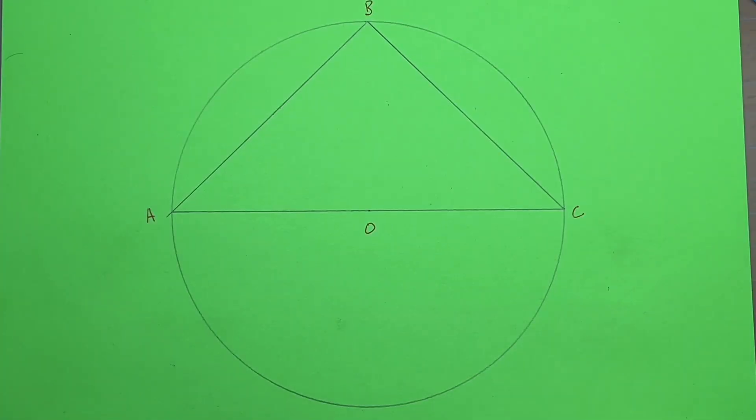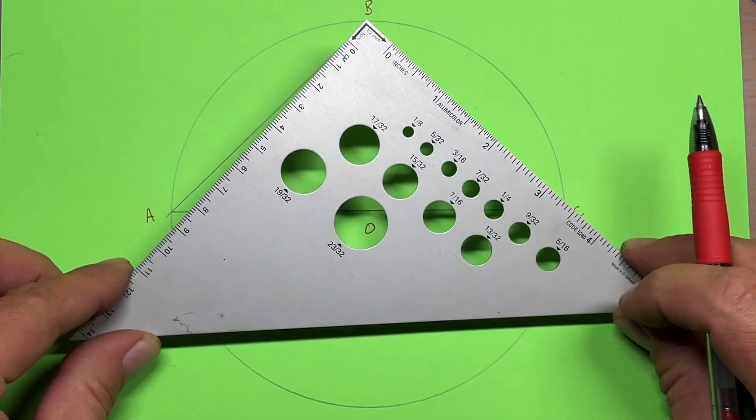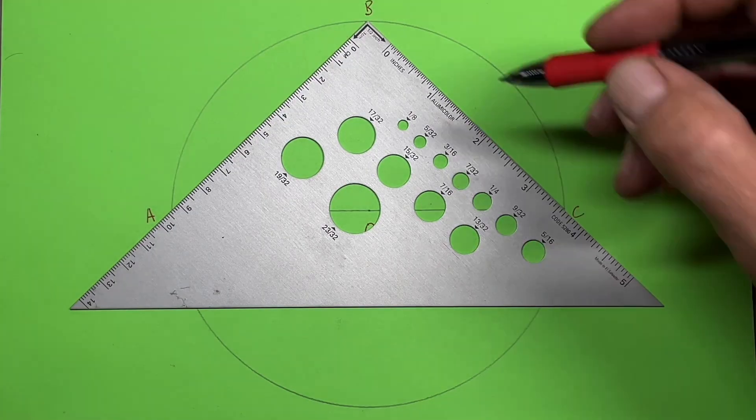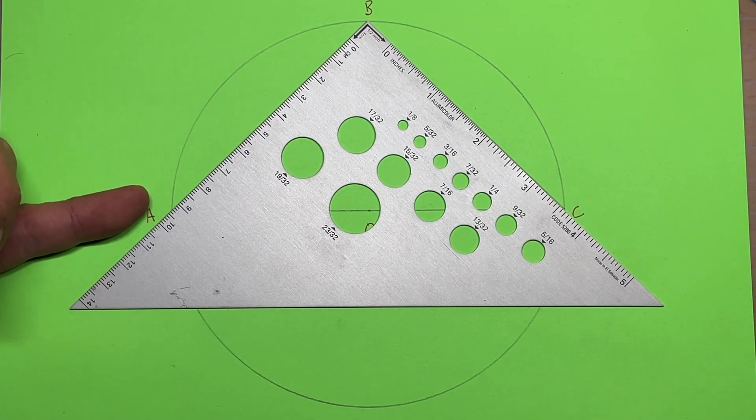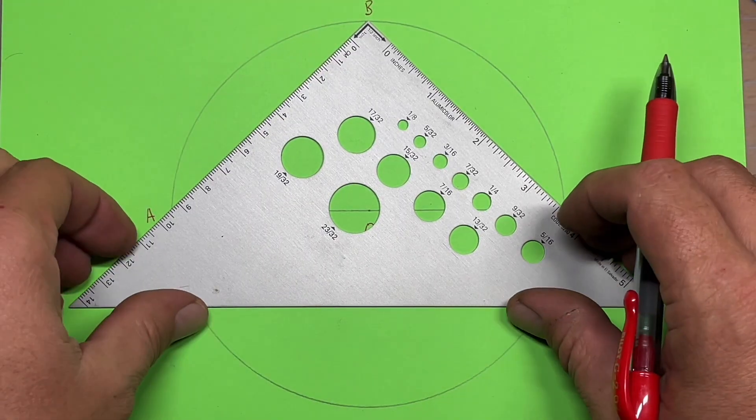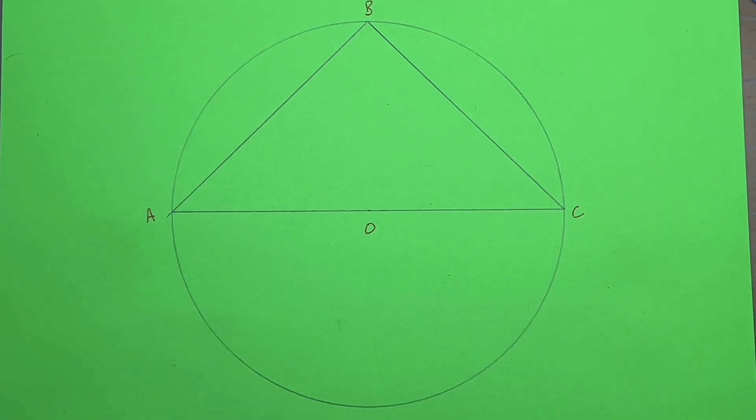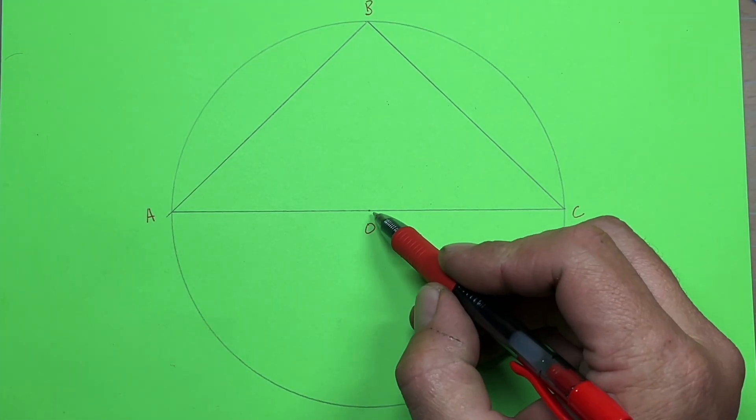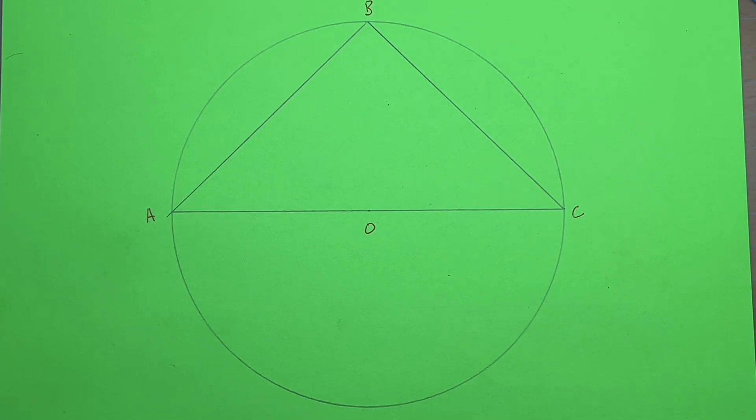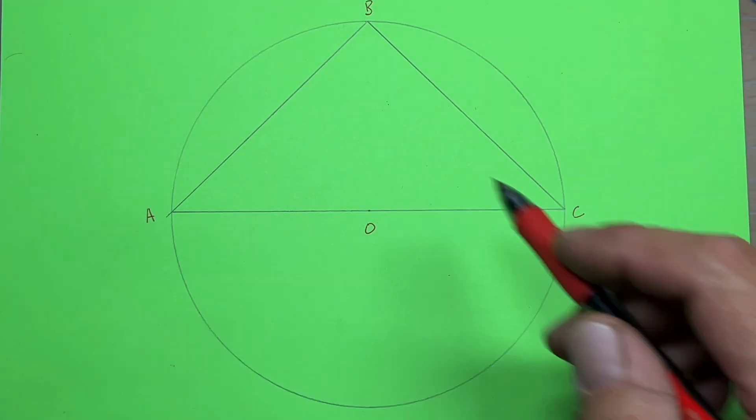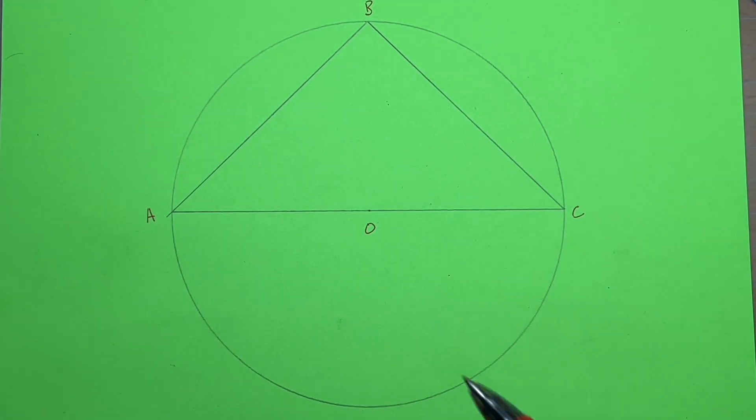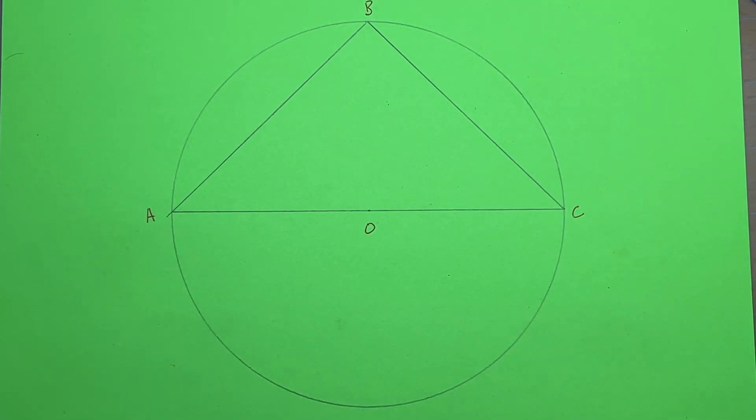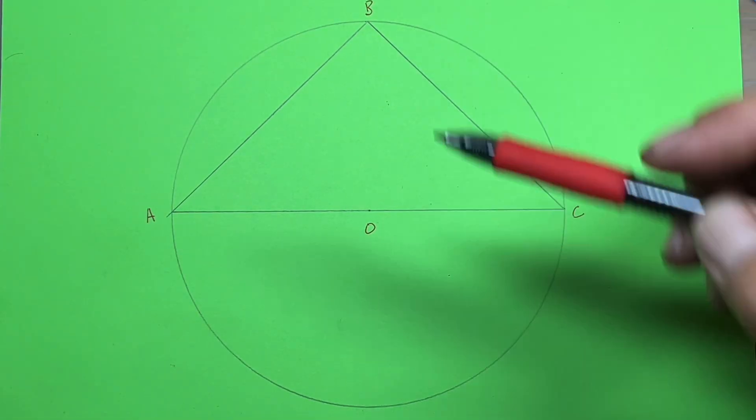I've drawn out a circle using a compass, and then I have inscribed using a set square, a triangle in that circle, so that the apex of our triangle, which I've designated as point B, lands on our circle. Where the other two points cross, I've designated those as points A and point C. Then using a straight edge, I connected points A and C to give us our diameter. You can see that that crosses right through our origin point of our circle. What Thales' theorem says is that in a circle, if you inscribe a triangle within that circle so that the points land on the circle itself, and where line AC makes up the diameter of the circle, angle ABC will always be 90 degrees.